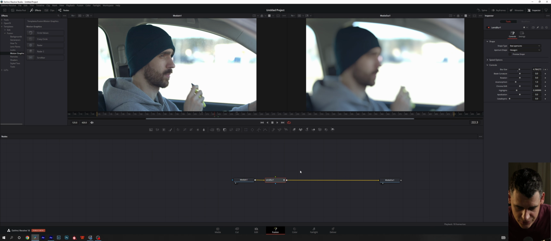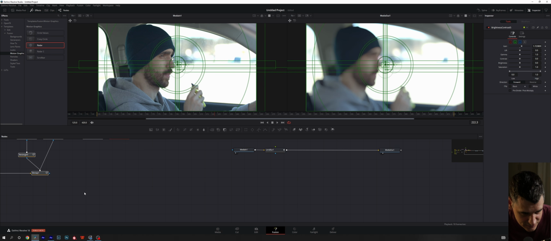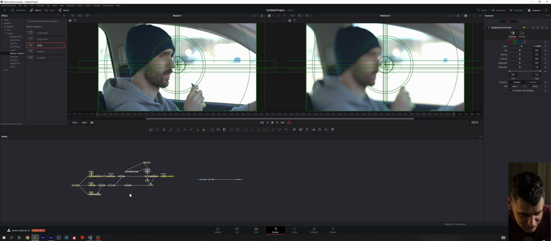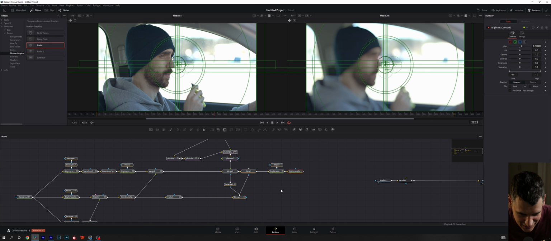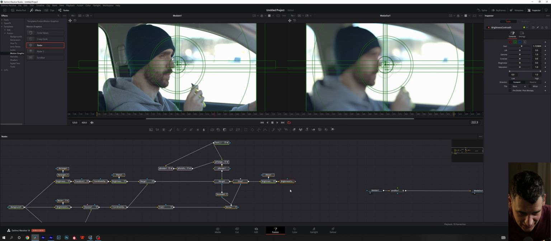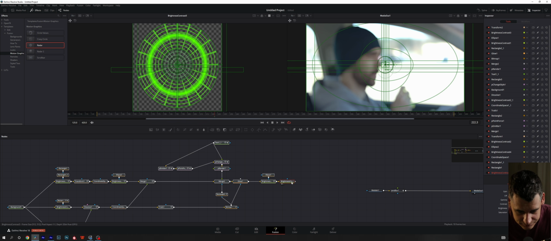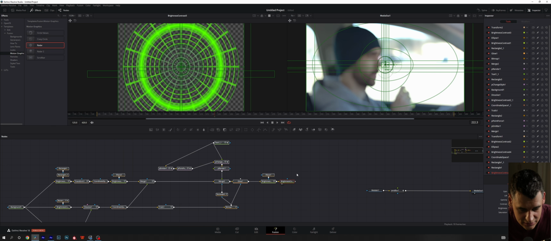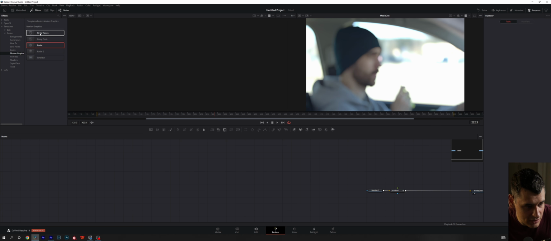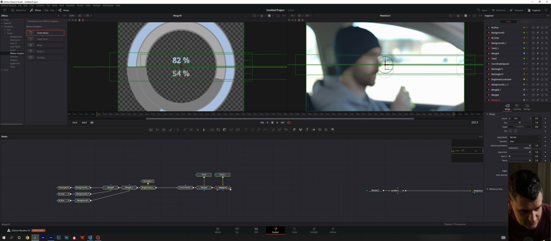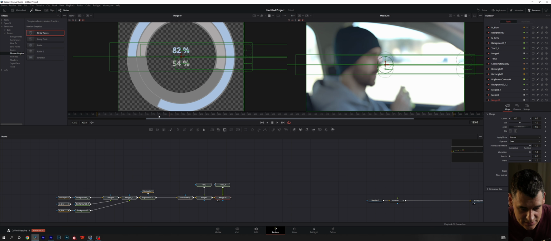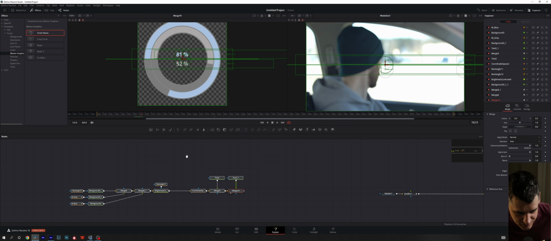Because right now it looks like, why would you do that? Because you can do the same thing inside of the edit page. But what about, for example, something like this? As you can see, it is extremely complicated. It allows you to create something that is complicated. It doesn't look good. What about this? Yeah, it allows you to create something like this. So it is an animation and these things are moving and the percentage is moving, everything is moving, and this is how it is created.